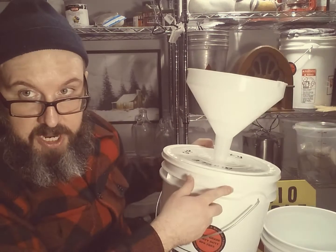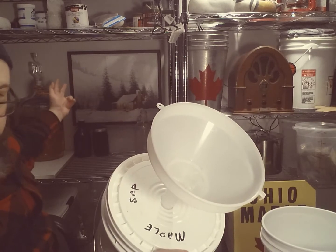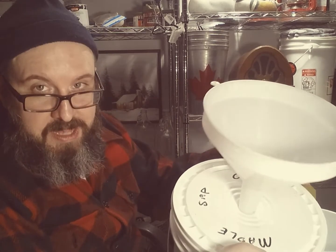I make hard cider, so I don't really use any filters. The hard cider's back here, and it is aging, and we'll be getting into that come maple season. That's being reserved for maple season, sipping while boiling some sap.